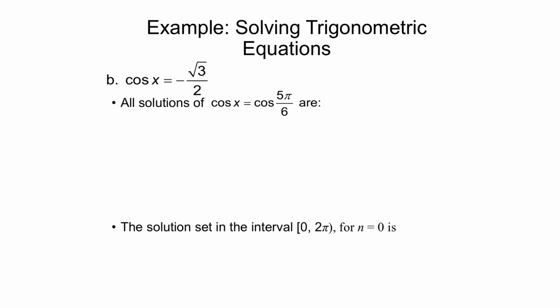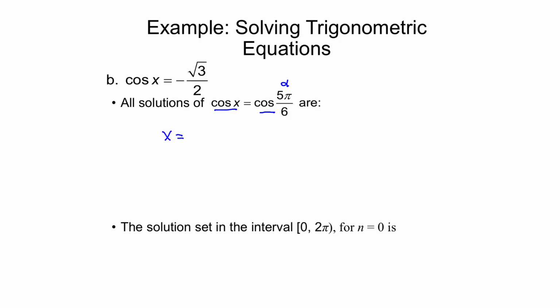So again, for cosine, we had our solutions for negative root 3 over 2 for x. Notice how they wrote this kind of like they have it in the table. Remember how it was kind of awkward? It was like cosine x equals cosine alpha. So this is just the alpha part of it, and they're writing it out that way so that you can see how that formula works on the table. 5 pi over 6 was our solution.